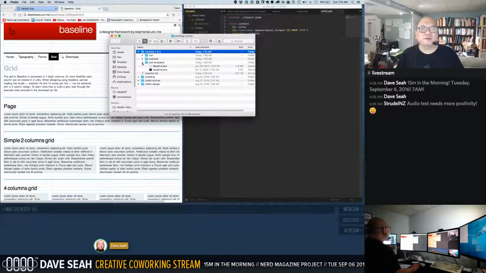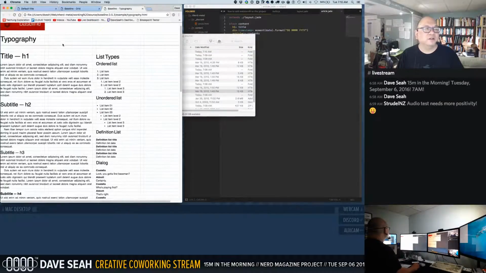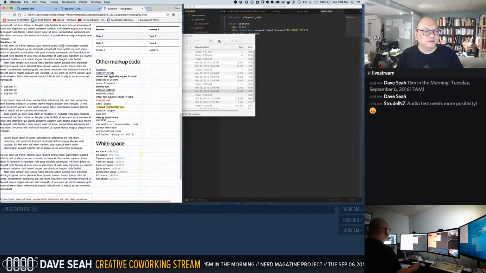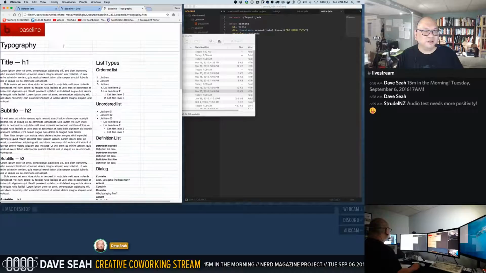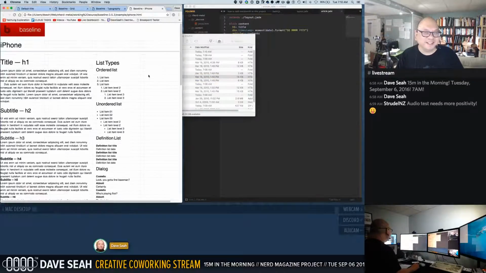PSD templates. Examples. Typography. Let's just open one of these. It looks nice, and everything's lined up. It's kind of glorious. It makes me so happy.